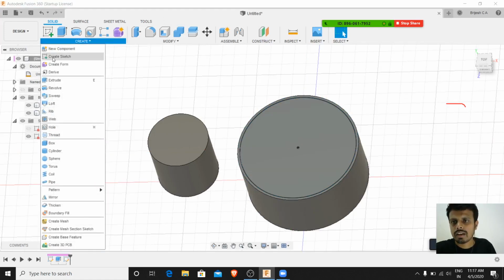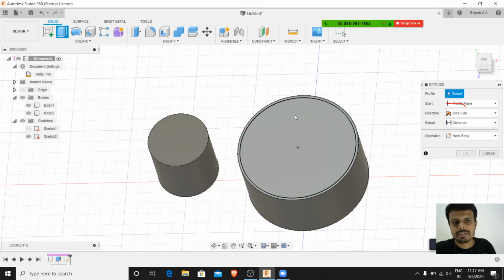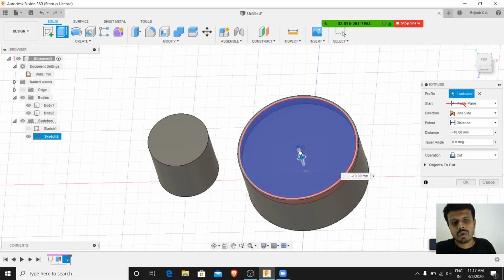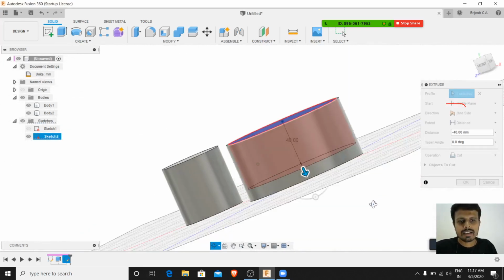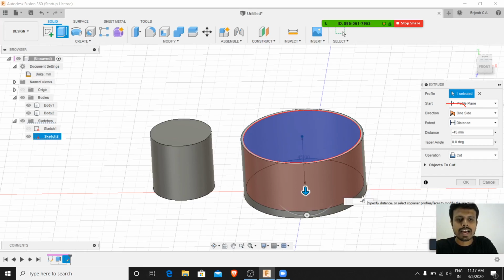What I do is click on extrude and select this surface and go down all the way. Okay. Now the interesting thing here is what should be your thickness on the bottom. If you want it to be still 5 mm, go ahead and select -45, because you know that the height of this cylinder is 50 mm, and -45 ensures that the thickness of the bottom of the pan is 5 mm.